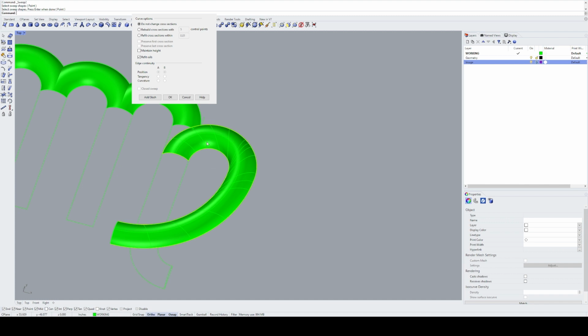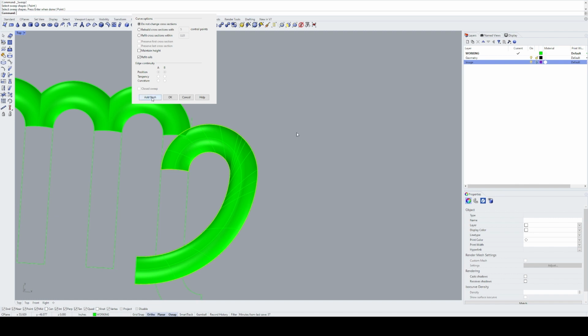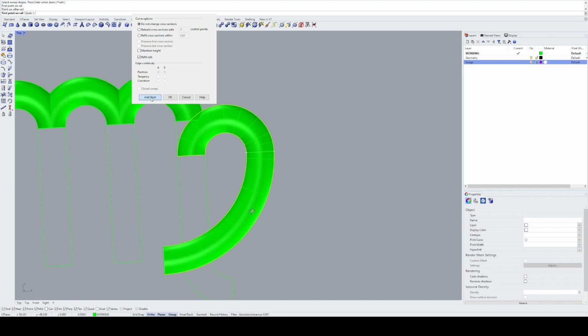Okay, so this one, you can see how the slashes are getting diagonal, and they're not normal to the curves. So we need to fix that. That can be done using this add slash option. So what you need to do is just go to the endpoint of one of the arcs that we drew, and find the other endpoint, and that will align them. So now they're all normal to the curve. They're all perpendicular to the curves.